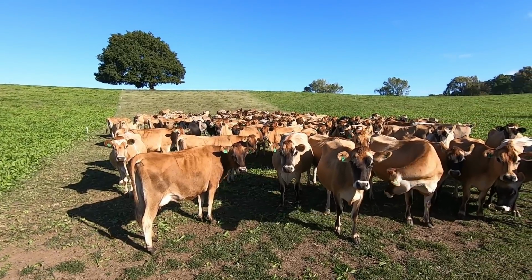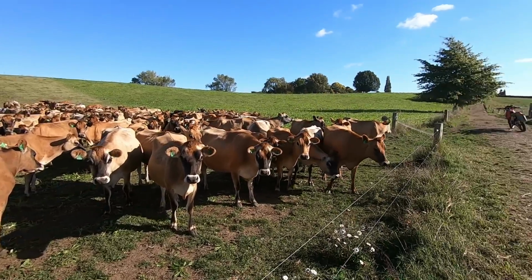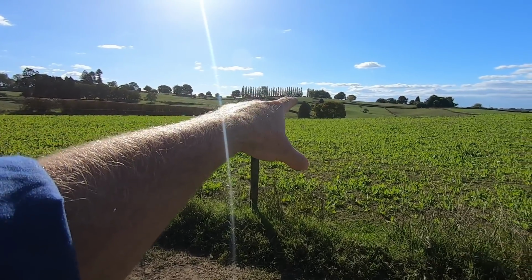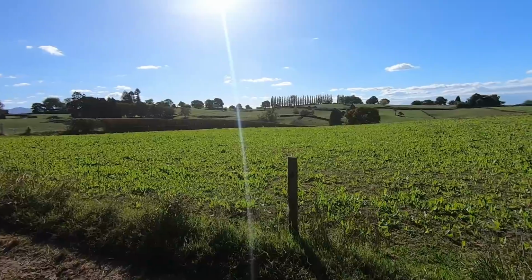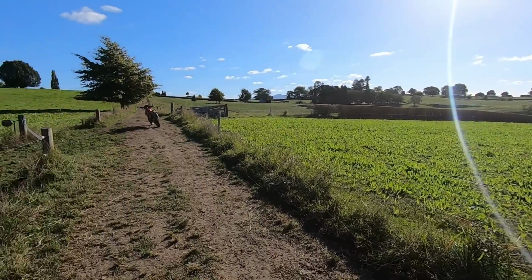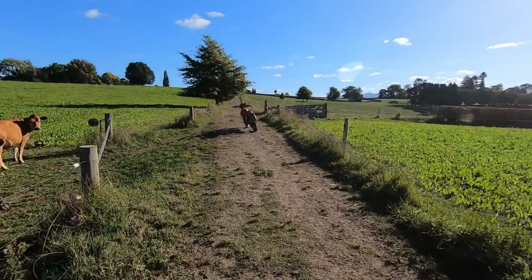So they've been in here about an hour and 3/4. They cleaned the break up pretty well, so I'll let them go, and they're making their way over to that paddock next to the cow shed, or the party paddock as we like to call it, because it doesn't take long to get the cows in the morning. So I'll let them go and feed a bale out, and just as I'm doing that, they shouldn't be too far away from getting there.